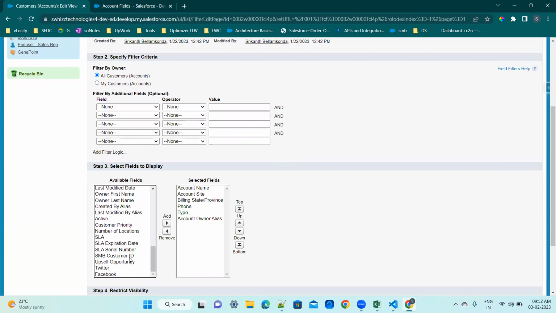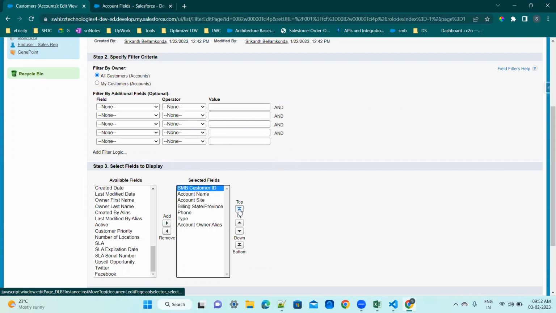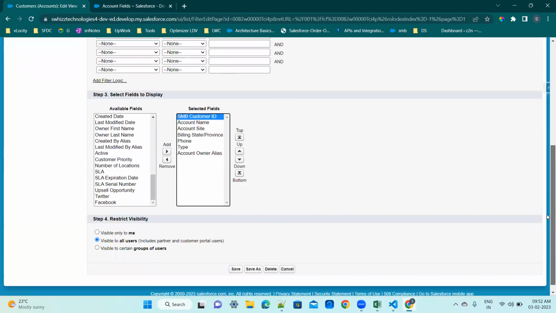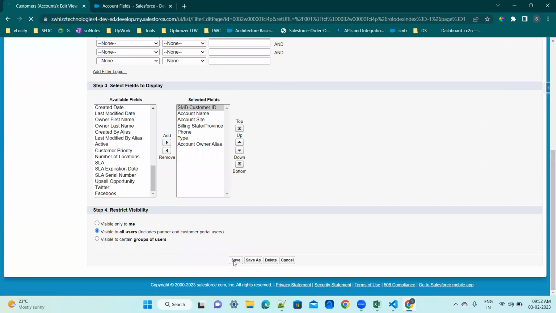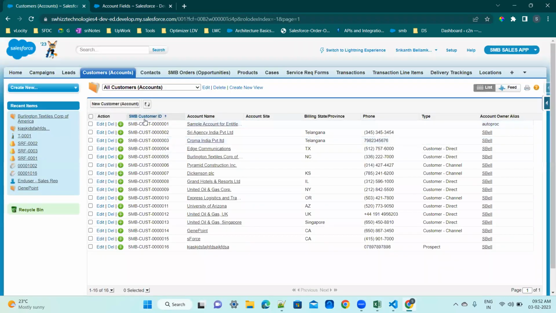Customer ID, SMB customer ID. Save. I added a column onto this table. See this? All sequential numbers came into the picture. This is the record which I created today, a dummy record, and it got the sequence number as well.